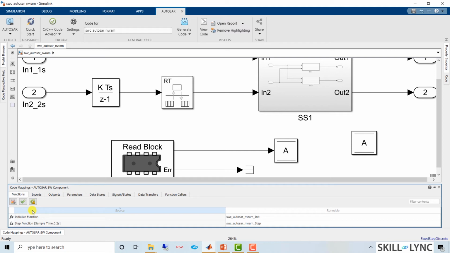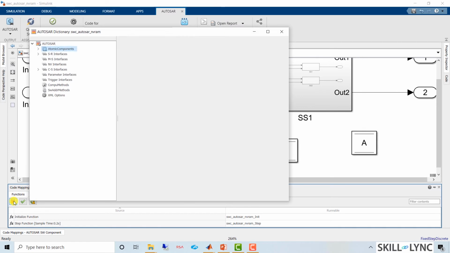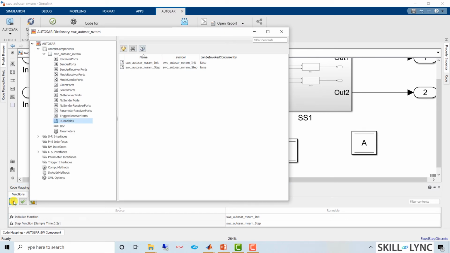To understand what this Autosar Editor does and what this code mapping does, I'll quickly click on configure Autosar dictionary, and it goes inside for me.